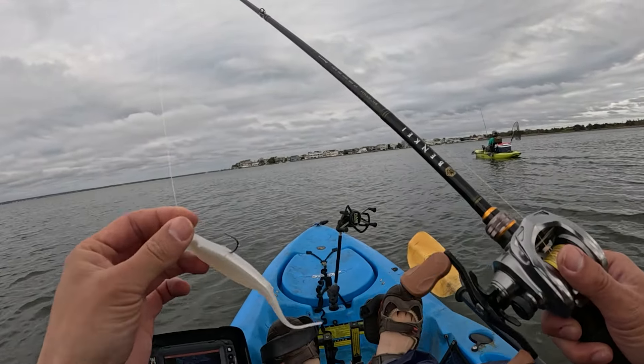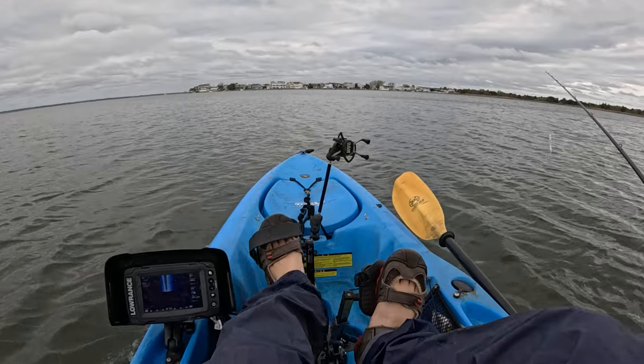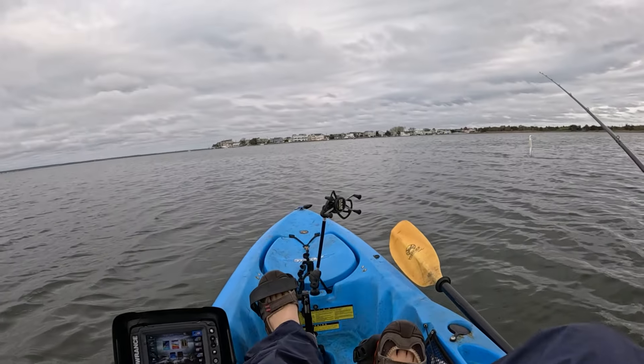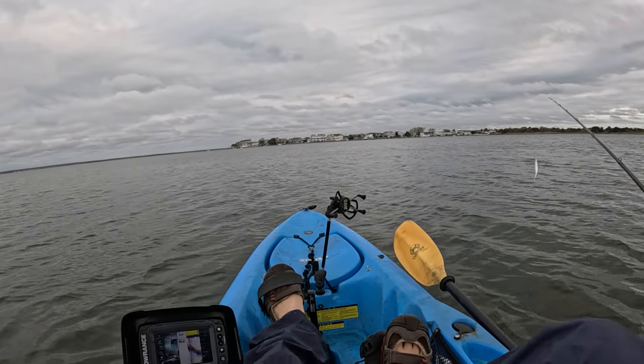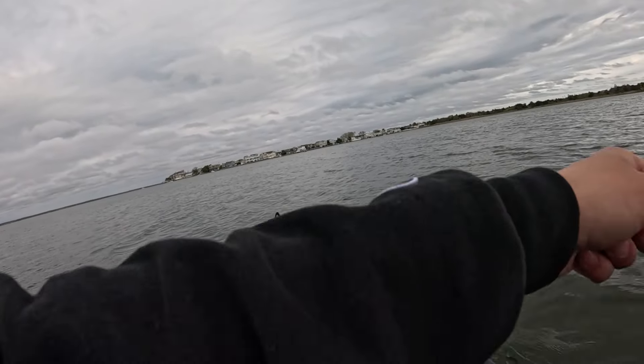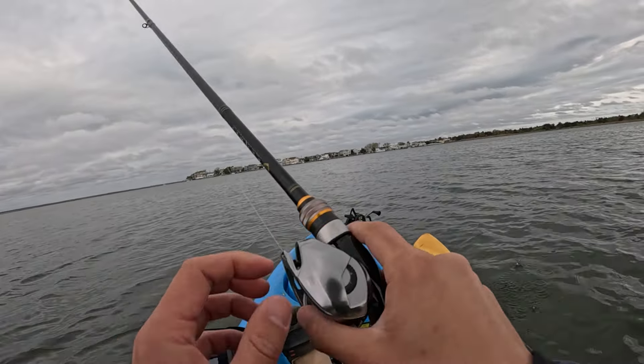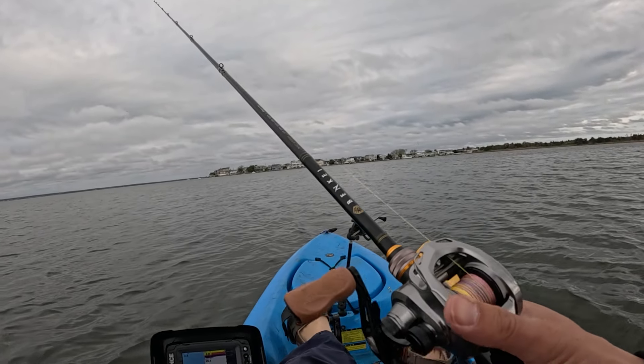I am just launching now and it's cold. The water is cold. It's crazy — we had the warmest April and all sun. Fluke opening weekend: it's cloudy, it's windy, it's cold, and it's supposed to rain later in the afternoon. But it is what it is. They say that right before it rains, it's good fishing. And wow, the back bay water right now is pretty clear. I'm liking it.